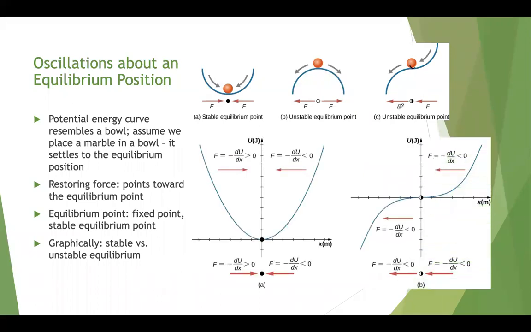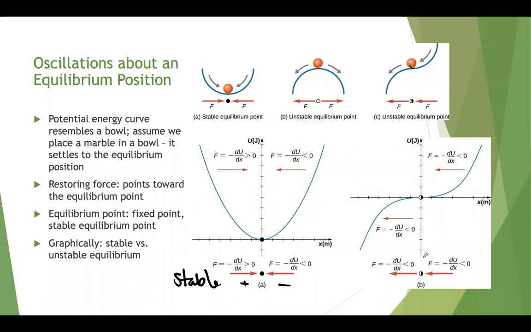Let's look at another graph here. So for this first one, we have a stable equilibrium. So this one's stable. And notice our forces here. On this side, it's going to have to be greater than 0, and on this side, less than 0. Okay. And this means basically that this force has to be positive and this force needs to be negative for this to be stable. Okay.